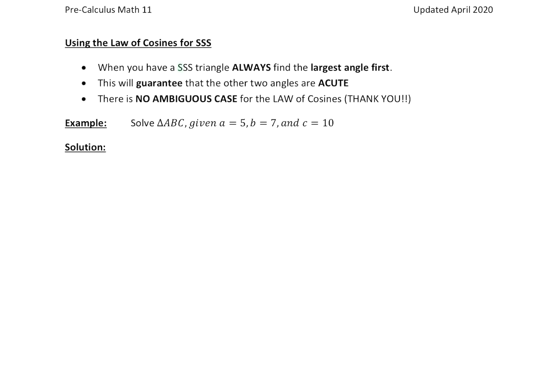When you have a side-side-side triangle, you have to solve for the largest angle first. Now, I'm not 100% sure of the reasoning off the top of my head, but it has to do with reference angle information. If you don't solve for the largest angle first, and you solve for the smallest, you end up getting a wrong answer. So solve for the largest angle first. The beauty here is there's no ambiguous case in the law of cosines.